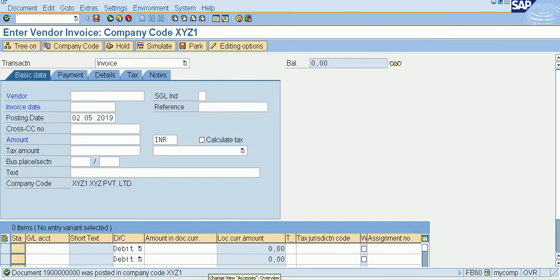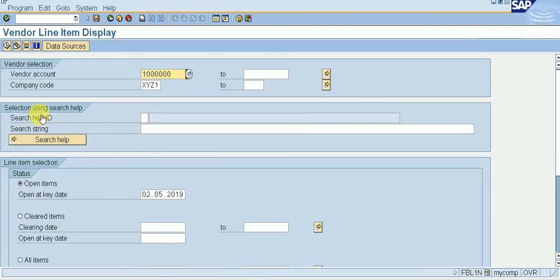It takes time, and execute it. It is showing me already I have a vendor account number here, and click on open items, because this one is open because I did not do a payment for my vendor. Execute it. By F8 we can execute it.